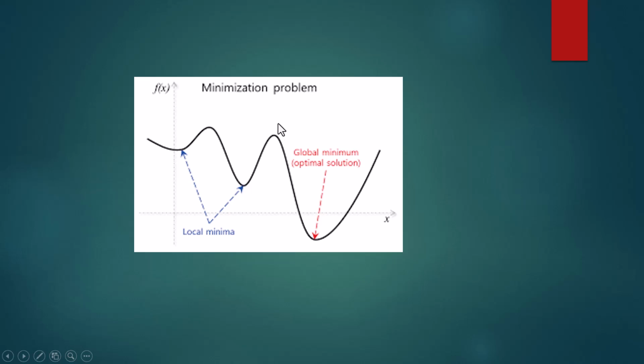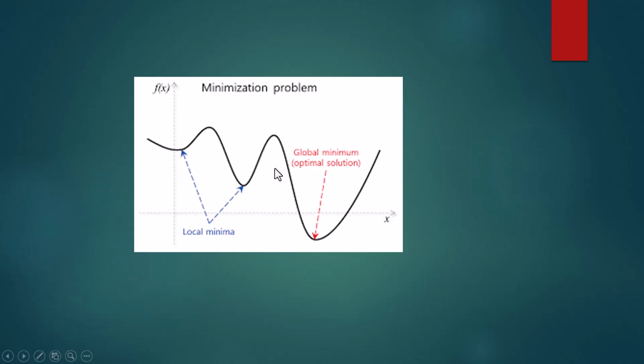But see, this is not a global minimum. This is a local minimum. The actual global minimum value of weight is somewhere here, but we are stuck in the valley. So if we move to either side, the algorithm will think that as the cost is increasing, I should stop. So it will return us this weight value instead of this. That is known as the local minima problem, and that is very common in optimization problems.